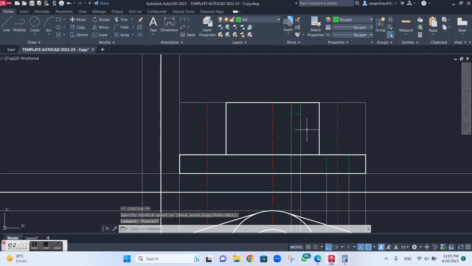Now what I will do is use the mirror command, and I will mirror all these parts on the other side. So MI, enter, enter. I will select all these hidden lines which I have drawn now, because since my figure is symmetric along the center line, I can mirror it and easily get it on the other side. Once again I will do it, MI, enter, enter. Sorry, once only, enter, MI, enter. I will select the lines, mirrored about the center line.